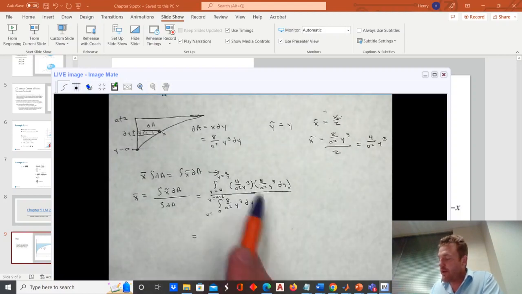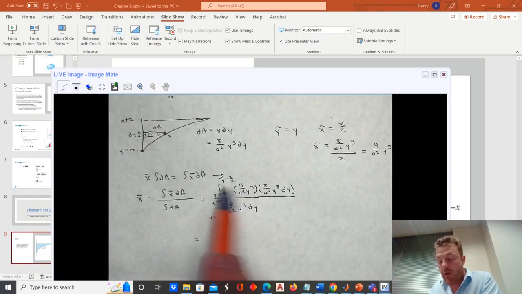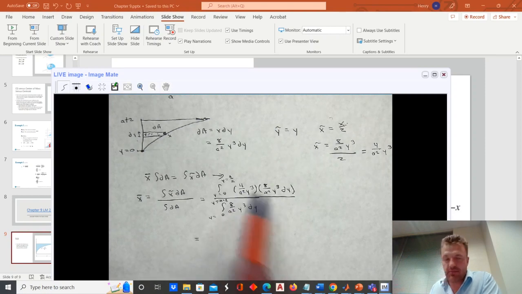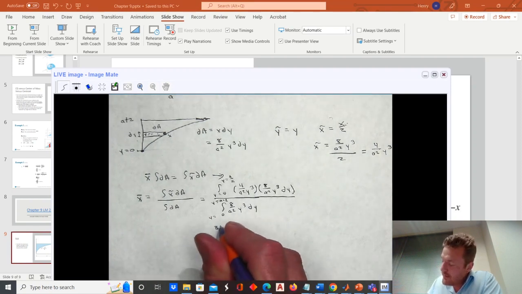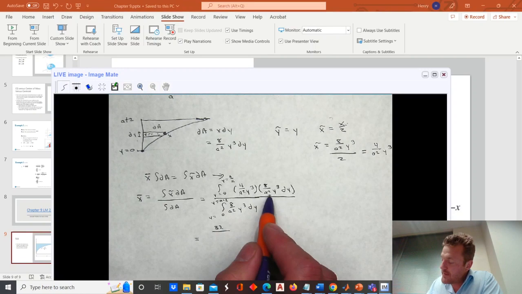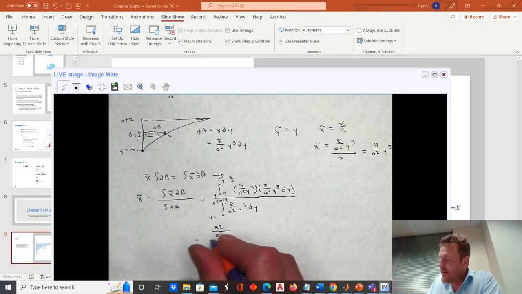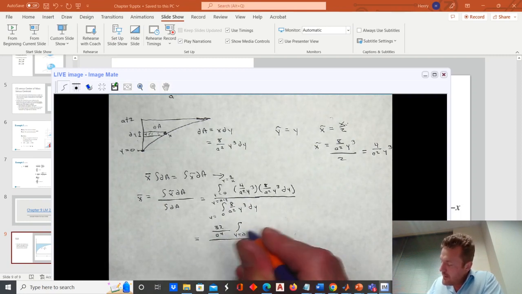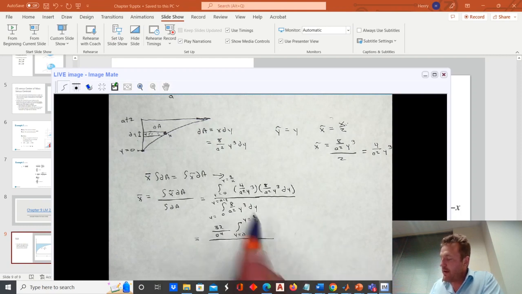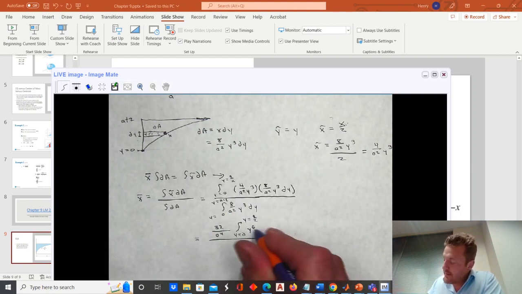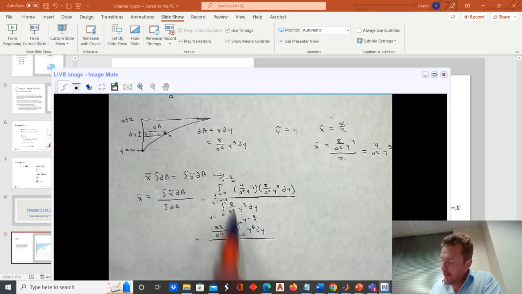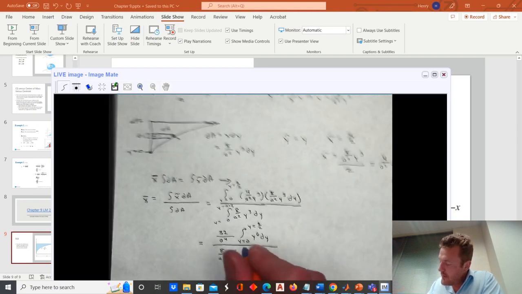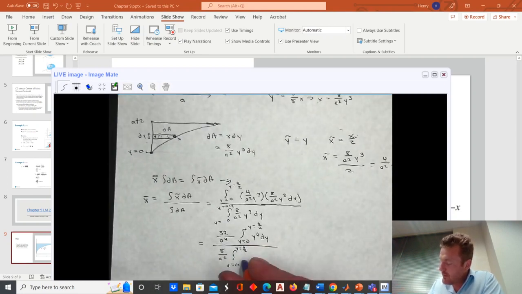Let's, in the numerator, pull out the constants. Remember that anything that doesn't involve y is a constant, including this a, which is just a geometric parameter of the shape. So in the numerator, you have 4 times 8, which is 32 as your constant, and in the denominator of that term you have a squared times a squared, which is a to the 4th. This is the integral from y equals 0 to y equals a over 2. What do we have left after we pulled out the constants? Just y to the 6th dy. What about in the denominator? We have an 8 over a squared term, and inside, integrating from y equals 0 to y equals a over 2, you have the term y cubed dy.